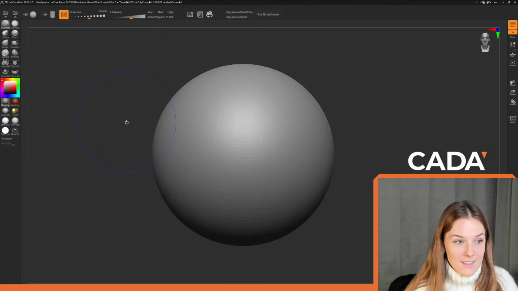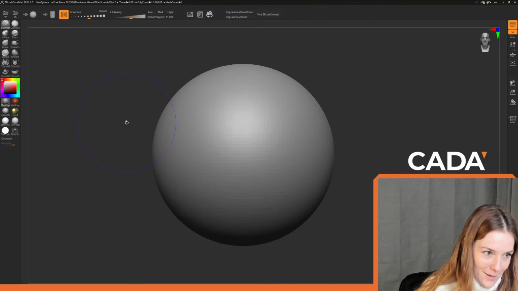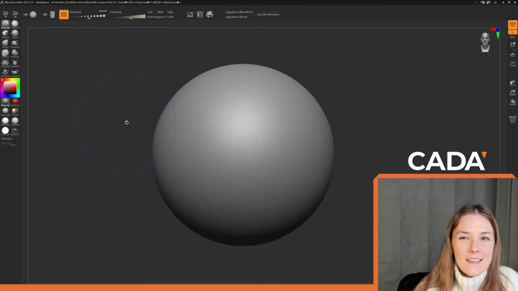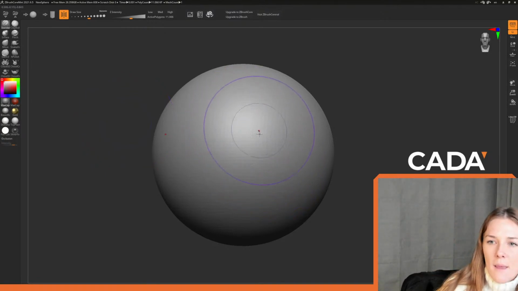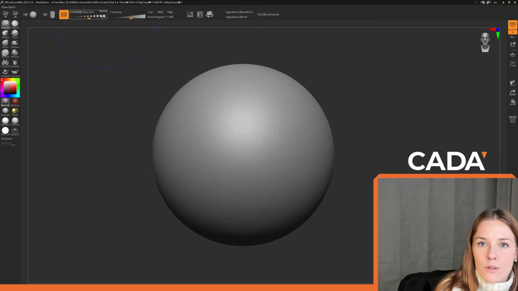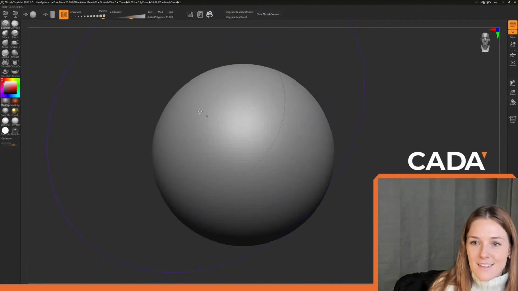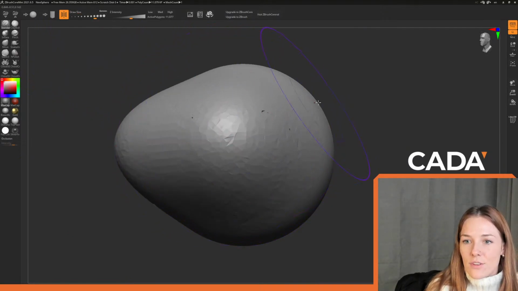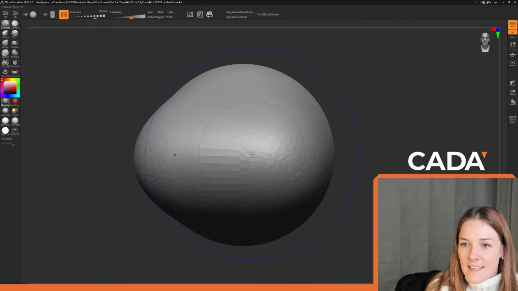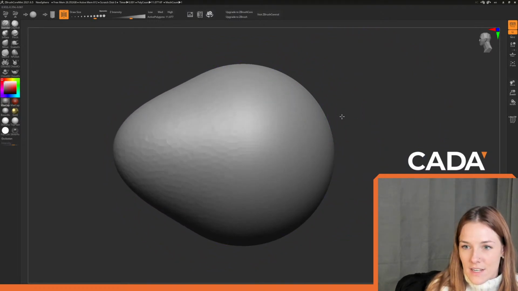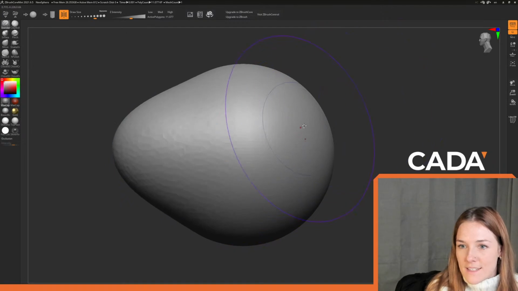But lucky for us, in ZBrush Core Mini, it kind of takes care of that for us, because it has this function. I don't know if you will notice. If I make my brush extra big, you'll notice these polygons are a larger size compared to these.